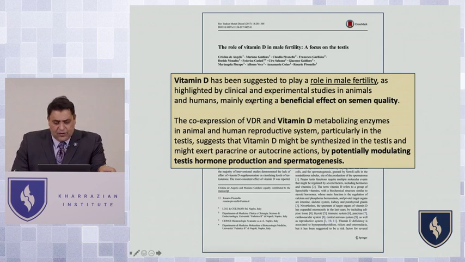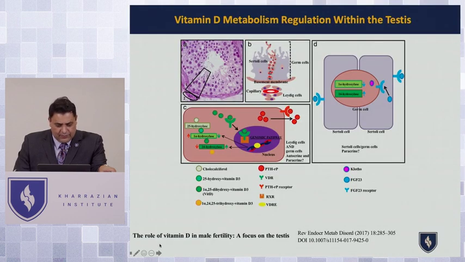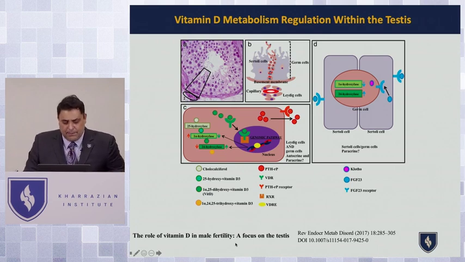So vitamin D is a major supporter of these pathways in testicular function. Vitamin D has beneficial effects in semen quality, modulates the testes. That's really important for spermatogenesis. In this study that was published, The Role of Vitamin D in Male Fertility, they did a very comprehensive review of how vitamin D impacts Sertoli cells, how it impacts the communication between hormone synthesis and how sperm is formed, the importance of vitamin D receptors, and then how those things impact the Leydig cells and output of testosterone as well.